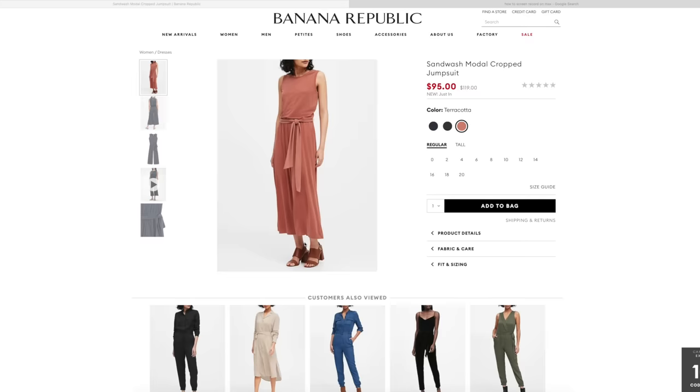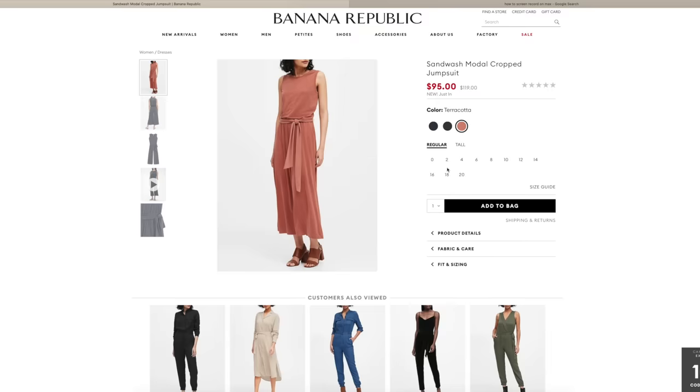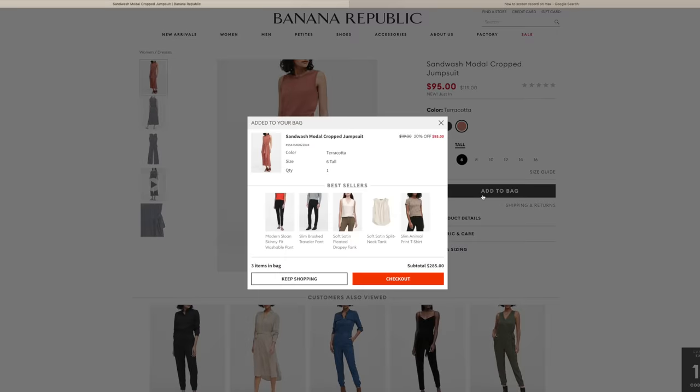I get so excited about this next hack. When shopping online, if a store offers sizes in tall, and you're looking for something like a midi skirt or cropped item that you want to be longer, just order it in tall and it'll be exactly the length you need. I've done this with cropped pants and midi skirts — I have one from Topshop ordered in tall that's the perfect length. Keep an eye out for websites that offer tall sizing; Banana Republic and Topshop both do this.